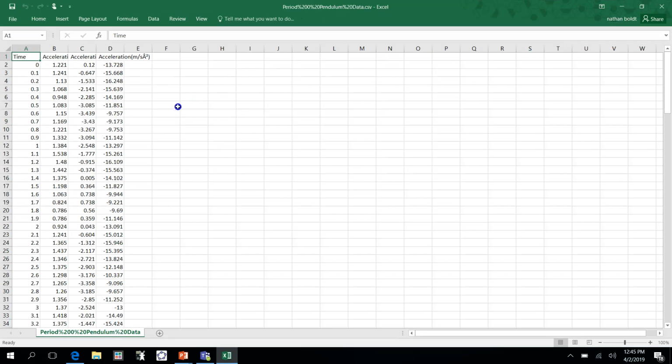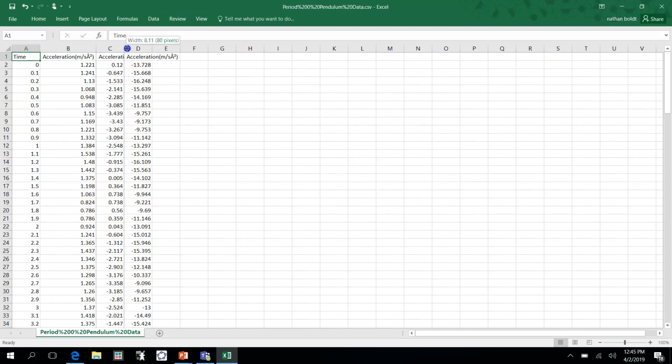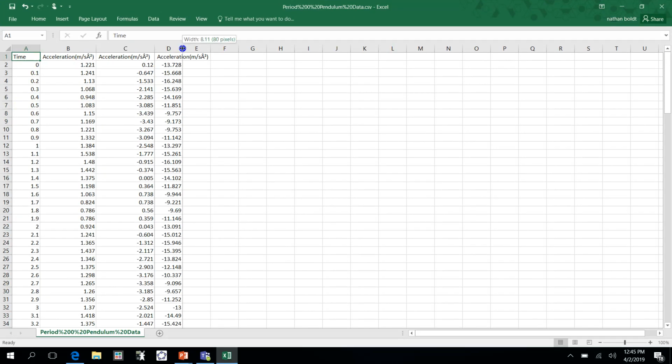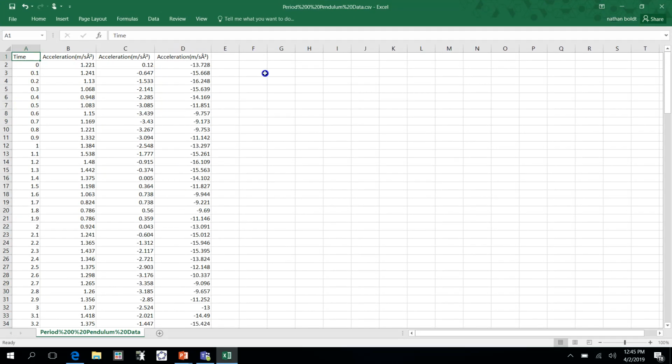Now, if we take a look at all this data, our first column looks like it says time. Then our other columns are all the acceleration columns. Because this accelerometer takes measurements in 3 dimensions, we have 3 dimensions of numbers. And we're not going to look at all of them. We are going to just look at this middle one right here. That one makes the best wave. I believe it's the vertical component, so the up and down motion of the pendulum, not the side to side. I think this one is the side to side. It also makes a wave, but it's not quite as good. So we're going to use this middle one.